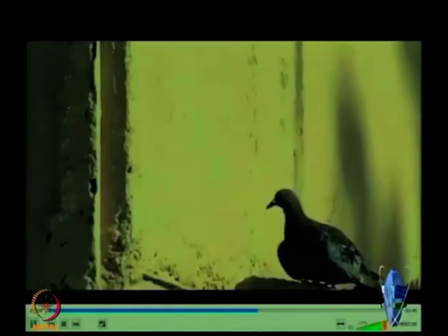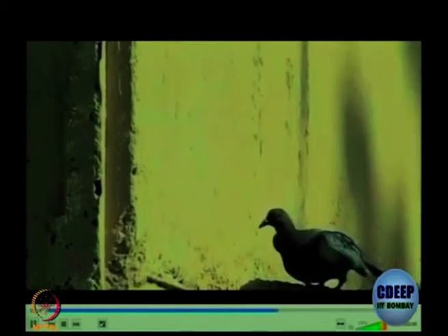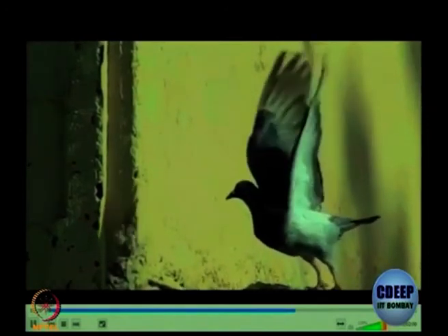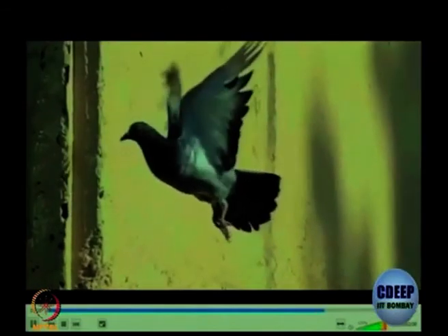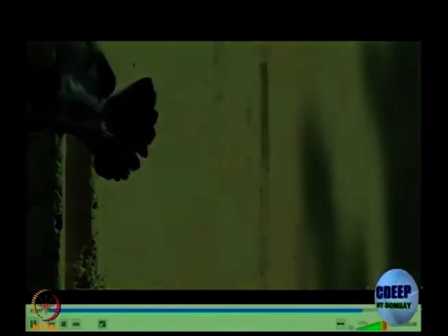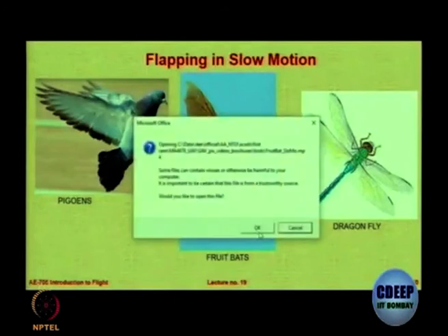After it has turned it wants to go forward — notice the tail also deflects; there is an angle change, an area change, and a camber change in the tail, happening naturally with the wings. Now it is going to turn again. To launch, it bends down and the wings go up to flap down — you throw yourself up and flap the air down and forward. Look at the landing — the landing gear being retracted. Everything you see in aircraft has actually been inspired by birds. It is amazing how much aerodynamics you can learn just by looking at these animals.